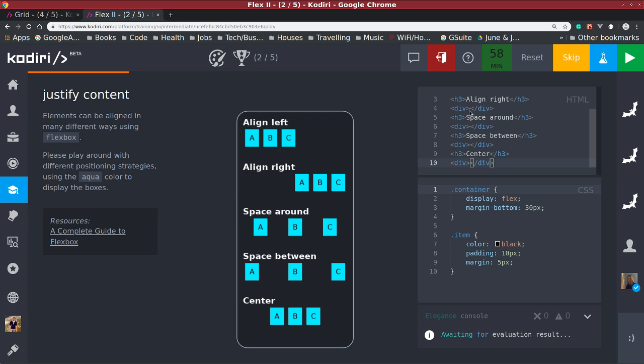And inside of them, are we just having A, B, and C? How am I writing it? 3 divs item. Three more divs, you're saying? Yeah? With a class of item, nice. Before I copy and paste this lot, do I need anything else? So should we put our A's, B's and C's inside here? So I'm just going to write it in there.